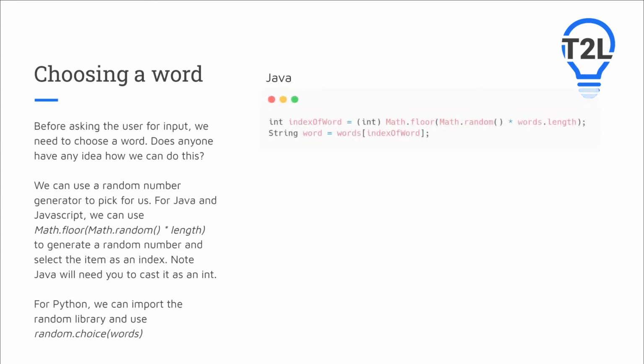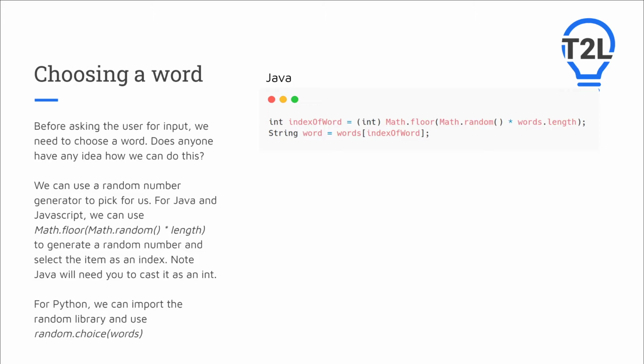Cool. So going over the Java one, what you should have got is something like this. So int index of words. You want to cast it to an int. For my Java people, are you good? Do y'all understand casting? It's okay if you don't. Just let me know and I'll explain it. Anyone?